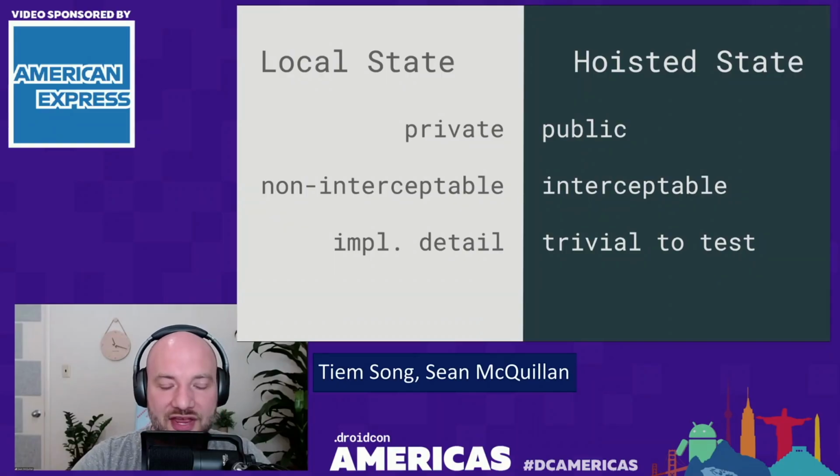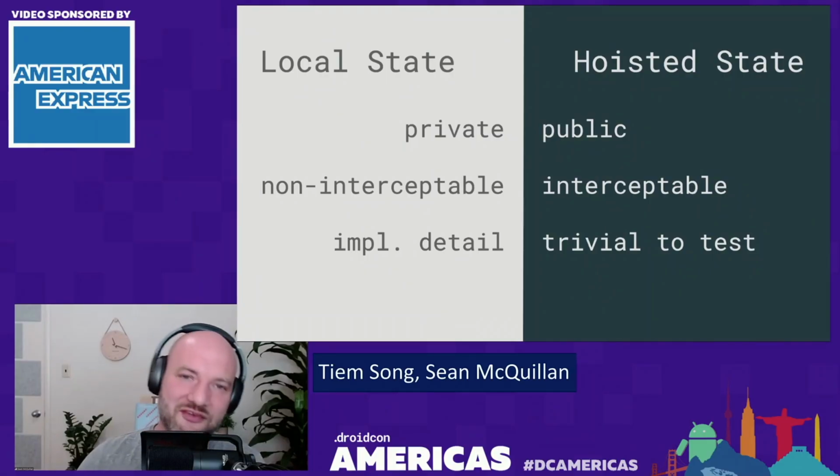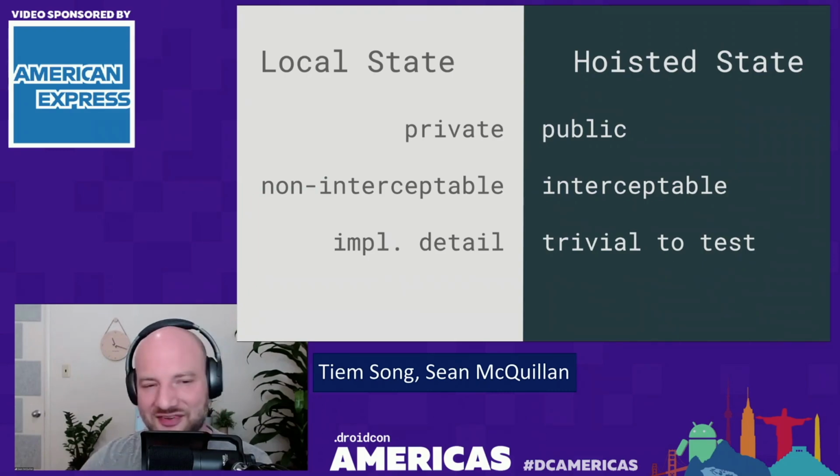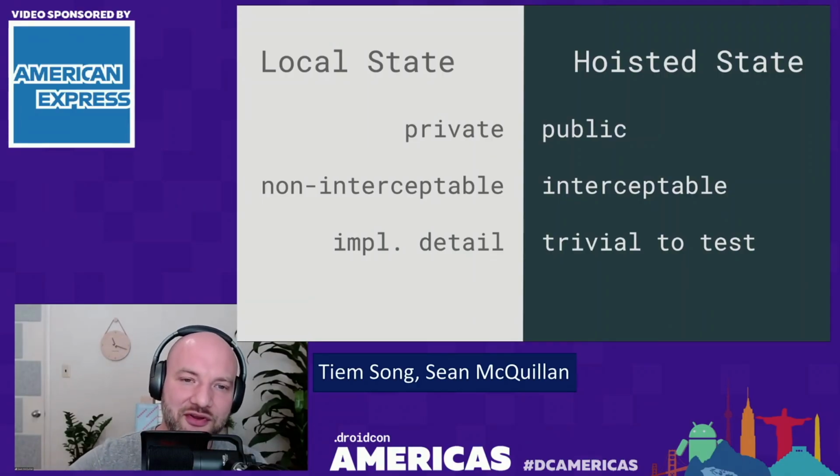Local state is and should only be used for implementation details of a function. And as a result of that, it's basically impossible to test. So it's similar to private vars in a class. You run into all these situations where I have to write all this complicated code to test this private var in a class. You're going to run into that same situation if you try to test local state. And that's why you should think of it as an implementation detail, and use it when it's something that you don't need to test directly. Hoisted state is, on the other hand, trivial to test, and it's easy for the caller to gain a lot of insight into.